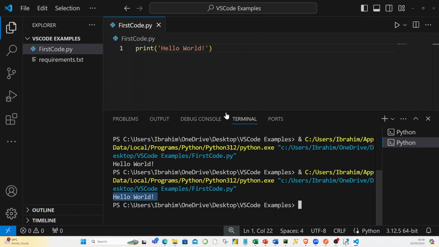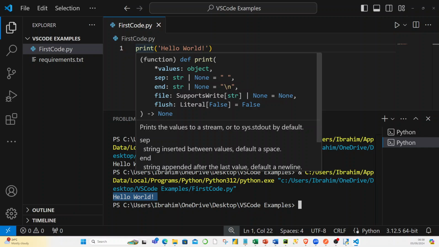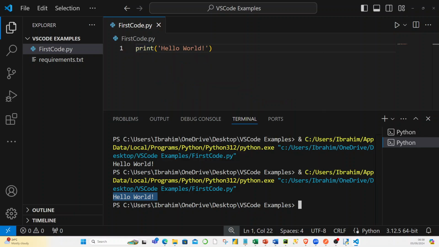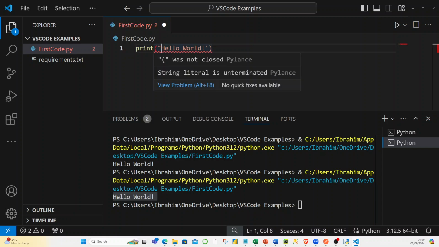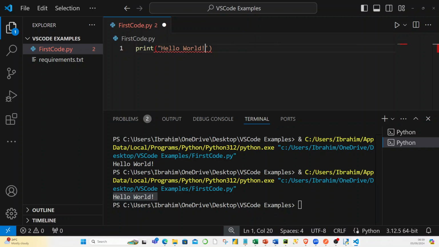So Python does not discriminate whether you use double apostrophe or single apostrophe, but you need to be consistent with it. Consistency is key because you cannot come in here and use double apostrophe at the beginning and then keep single at the end.